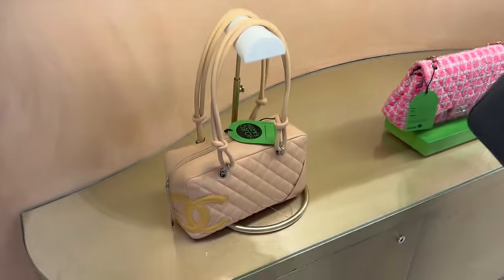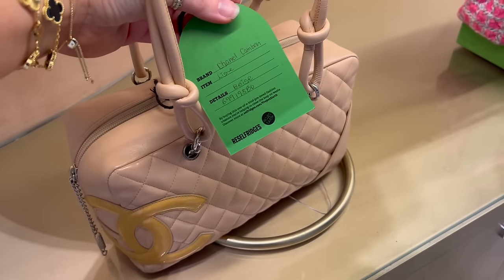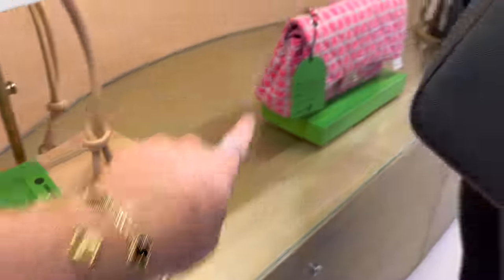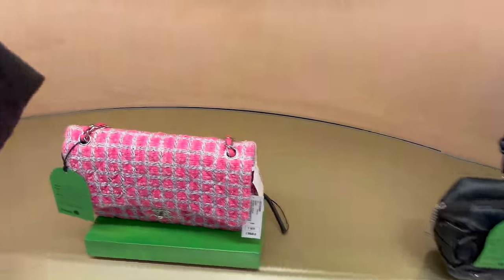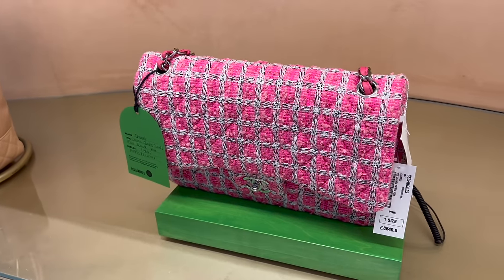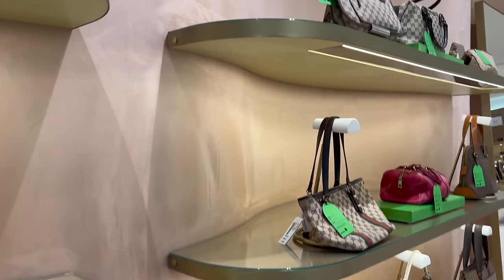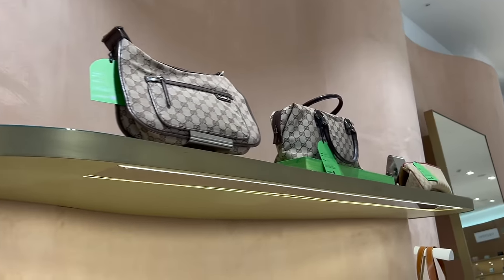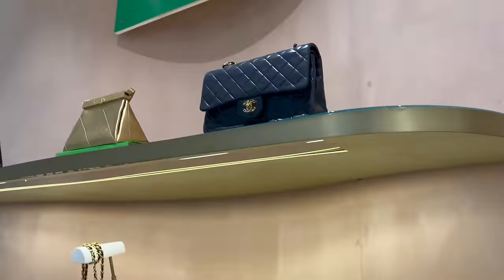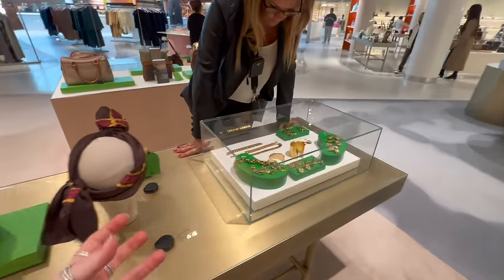I love seeing things like this. So that one here, that's like a proper 90s bag. There's no price on this one either. You've got a Chanel tweed over here too. This one's 8,640 for the Chanel tweed. And another classic. Not that one, no. And then you've got some Gucci's over here too. Oh, that's so cool to see that with it being recycling. But it's cool how it's in here.